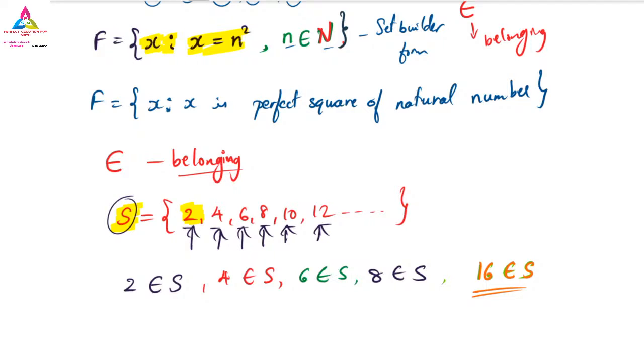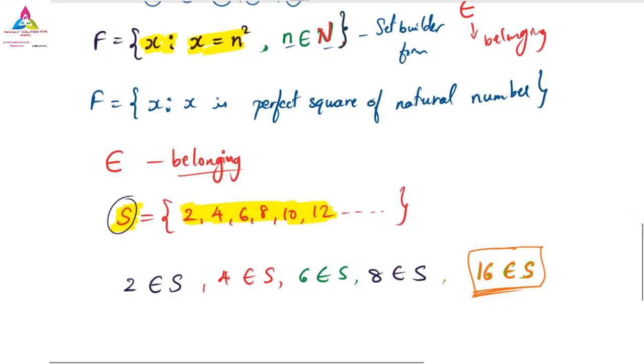Yes, it is correct. Yes, Ananya Udupa, it is correct. Because the 16 is a part of the S. But here you may say, we are not finding any 16. How have you taken 16? In the given elements in the given set, there is no 16. So how can you say the 16 belongs to S?